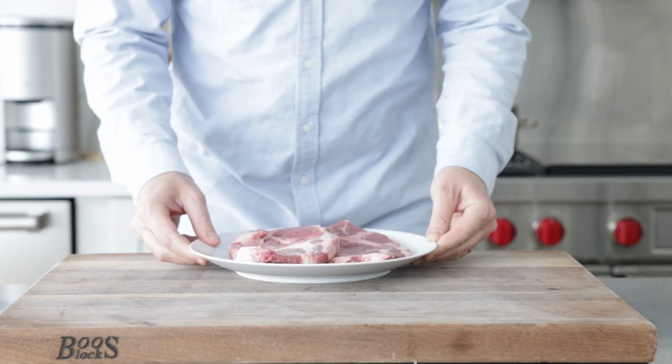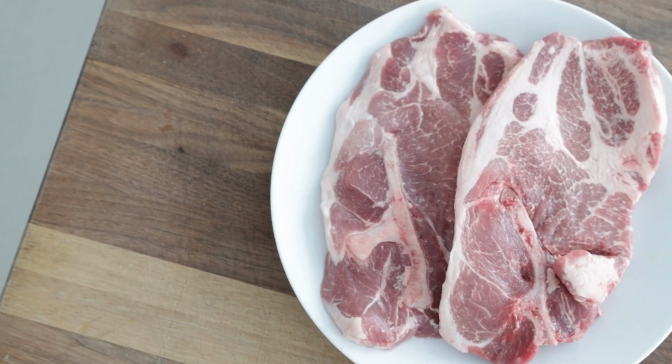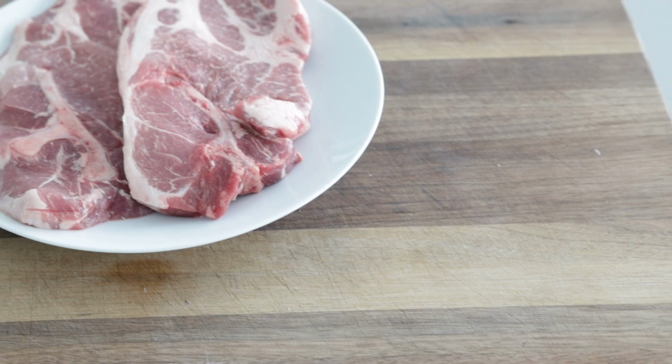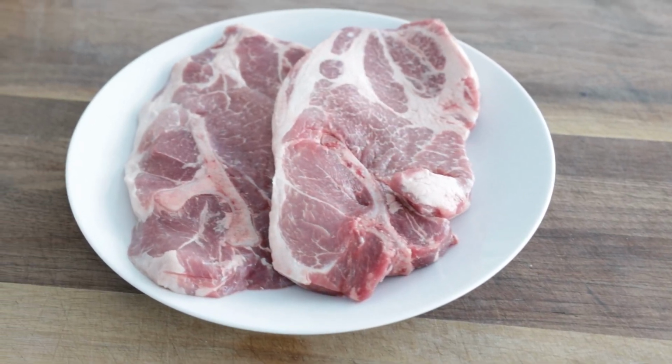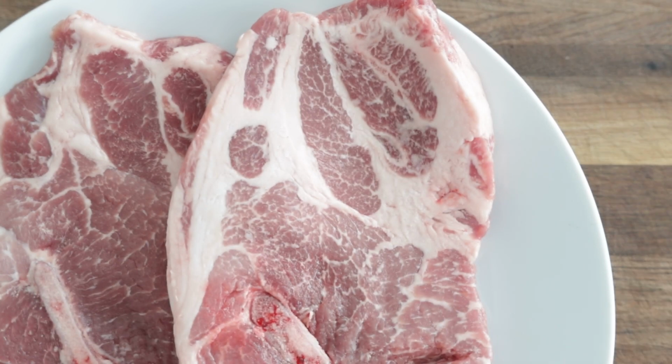Now, I have two shoulder cut pork steaks right from the Heinen's meat department, always wheat care certified. They're about an inch thick, bone in. The marbling is fantastic. It will eat like a ribeye. It is juicy, it is tender, it is flavorful, and the value that you're going to get from this is going to blow your mind.